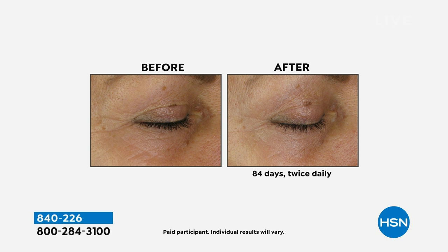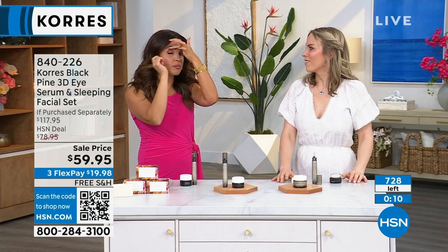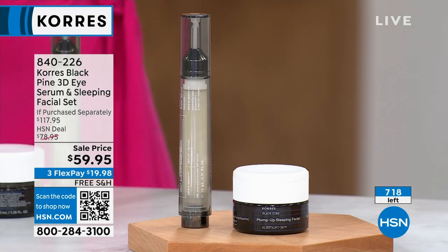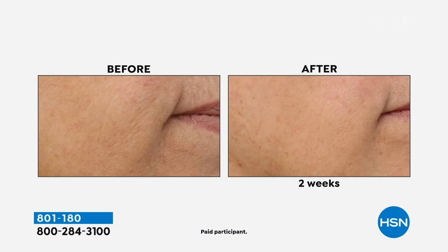For me to be able to say that to you today means we had to go through every clinical test imaginable. Think about what that means for your face — a younger-looking, open eye area, being able to wear mascara or eyeliner. See that fold of skin? The reason that fold released is because we lifted the skin. There is nothing more powerful, nothing easier to use than these two products. If you have to lift your lid to put on eyeliner or eyeshadow and then let go and it's gone — get this and try it. We've got a couple hundred left of this one. The perfect accompaniment: the nighttime overnight sleeping facial and the eye serum — now let's give you the incredible day cream.